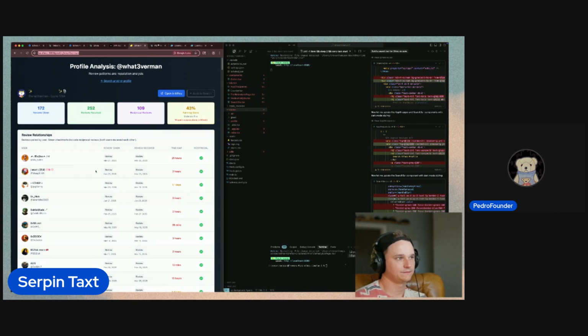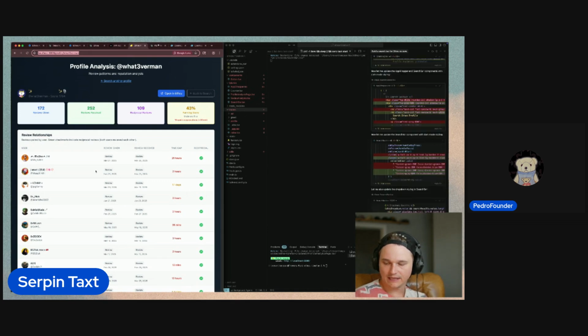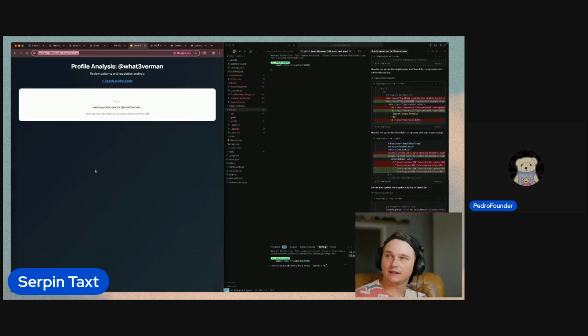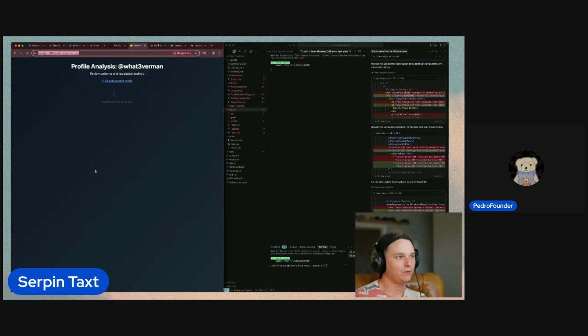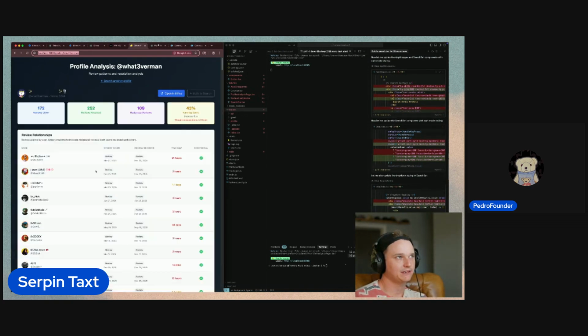I want to make it easier for them, but if we are going to eventually expand to non-crypto native people, the barrier of having them learn what even a wallet is is so high, versus just saying, hey, you can connect your X account and then see people review you. Right. Yeah. I mean, there's a bunch of stuff that I want to do from the perspective of an Ethereum address and Solana address too. I don't know. I just need to think about it more.